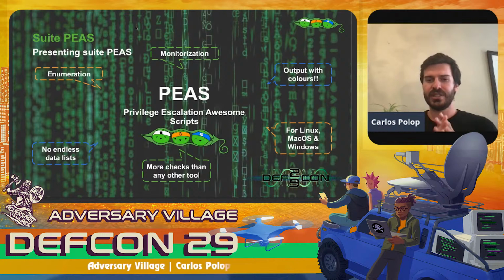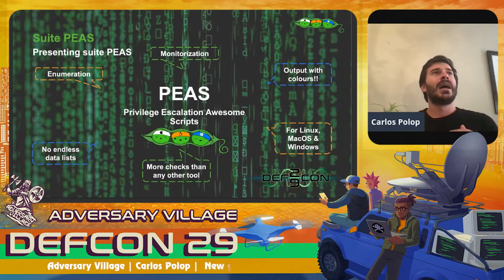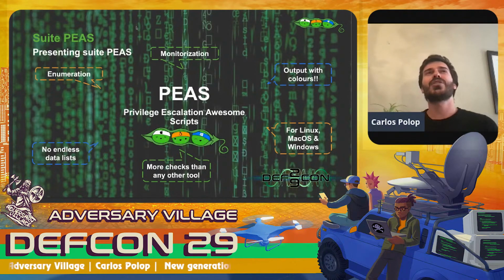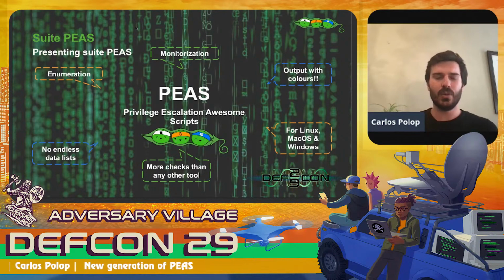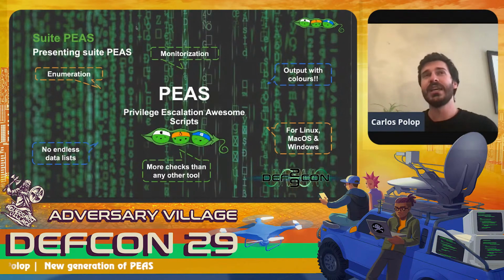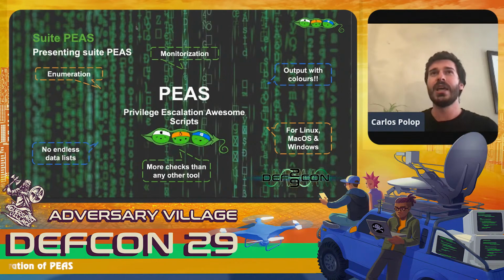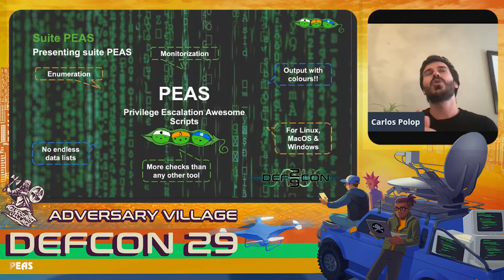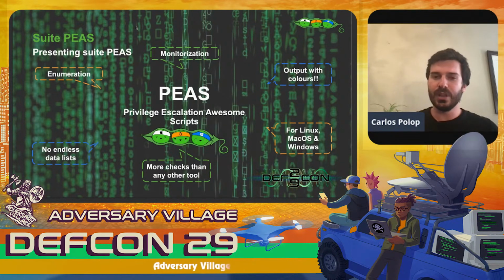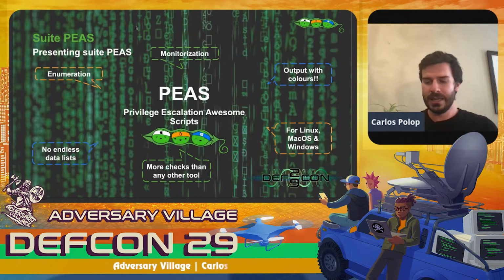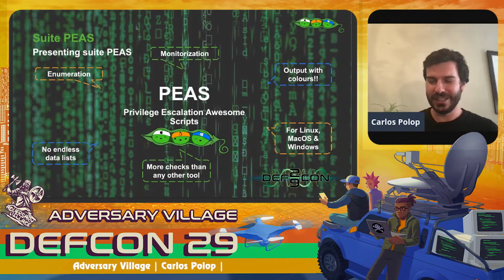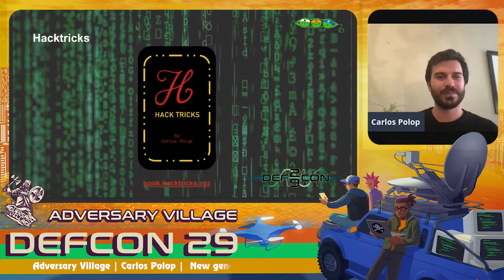The last of the characteristics is the monitorization. We will talk about this later because actually you cannot use any monitorization at the moment, but my idea with these new generation PEASS scripts is that you are going to be able to execute PEASS on a host as frequently as you want and be able to compare different results in order to see how well you are doing hardening your systems. As I have said, this is not available yet, but I hope this will be soon. And well, the more help the community gives me, the sooner this will be ready.